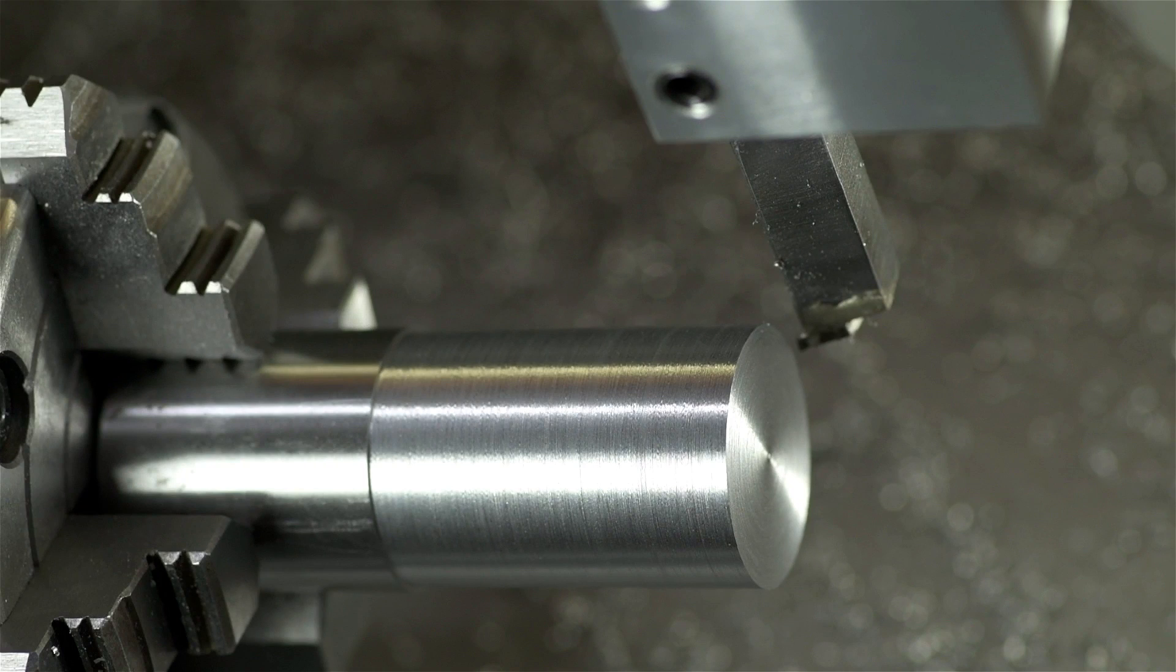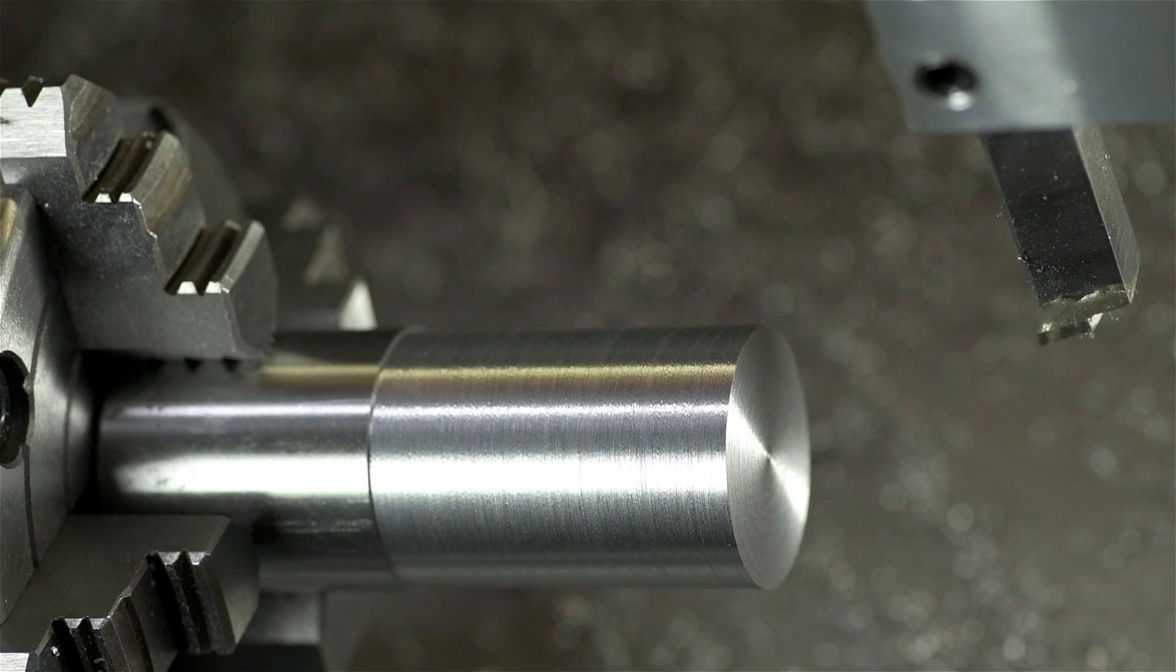It did actually remove material. Surface finish certainly isn't winning any prizes, but it probably has a little bit to do with the insert I'm using. That's the same insert for aluminum we saw in the last video. It's very sharp, very pointy, very positive. I'm talking so positive like its friends can't even stand it anymore. Let's try something a little more aggressive.